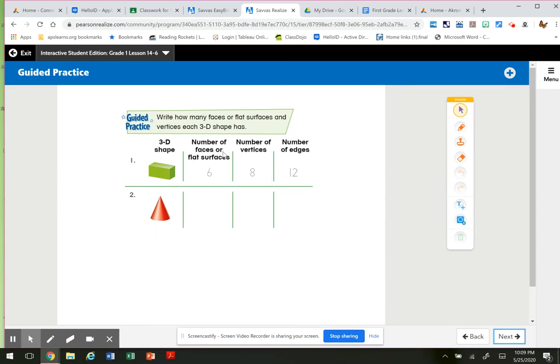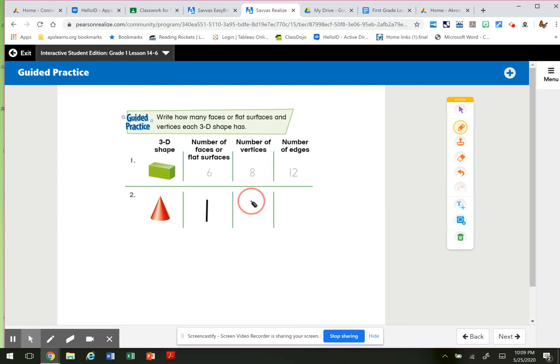So number of faces or flat surfaces, that's correct. It just has 1. Number of vertices, that's the points.